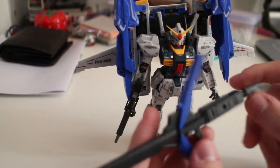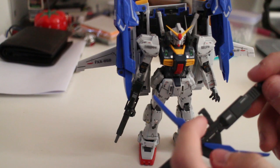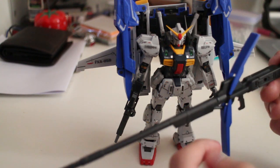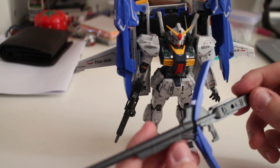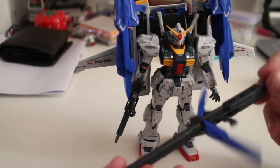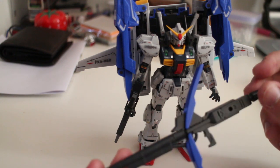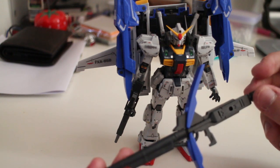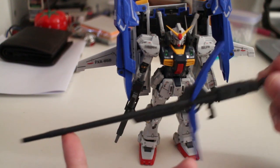But on the original Bandai version, they actually add an extra handle here for you to clip it onto the Mark II. But in this version, nope. So all you can do is try to find a very, very weird angle and try to hold it. But I don't recommend you do that, because that's probably not going to end well. But you can have a look at it.